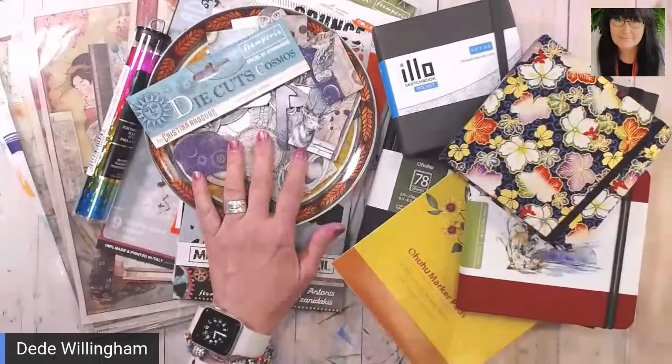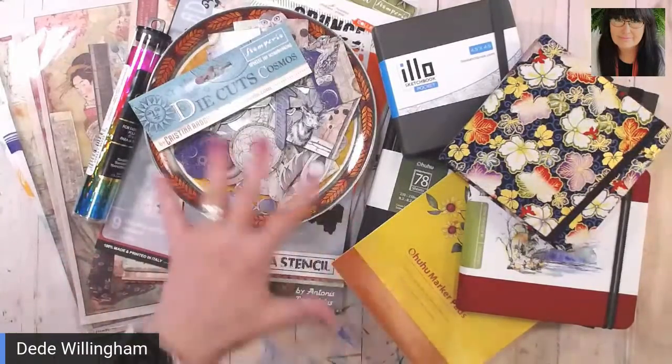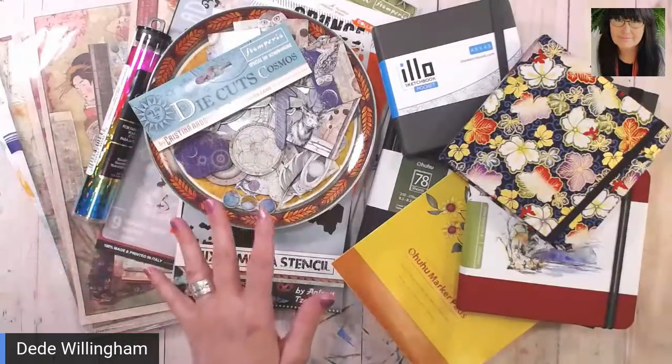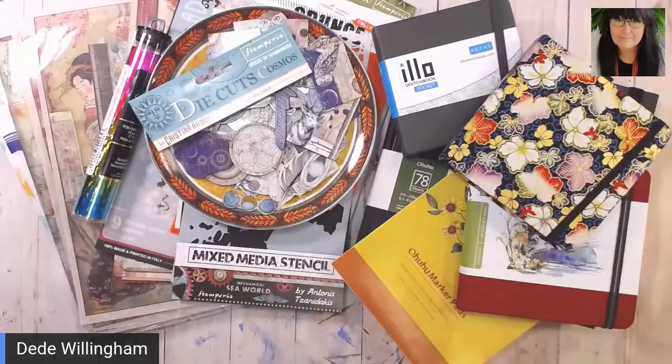Getting set up. Got lots of stuff to do today. Lots of stuff. I got Happy Mail. I got art supplies. I got a bunch of markers out to test the books. We're going to make a magazine journal. It's going to be so much fun.